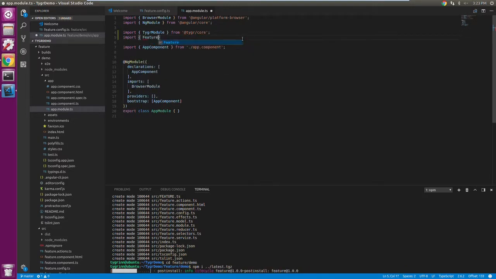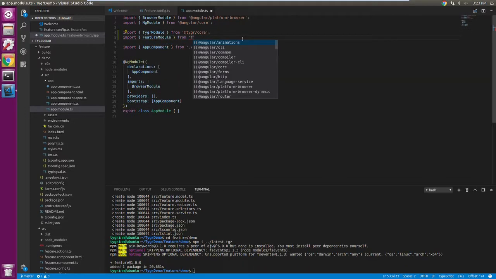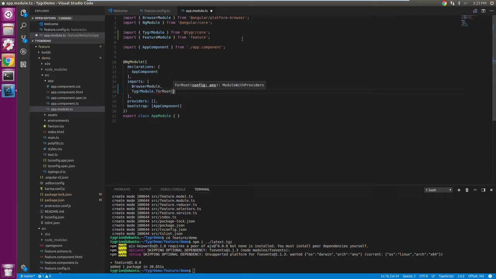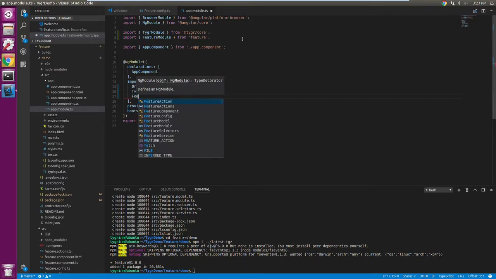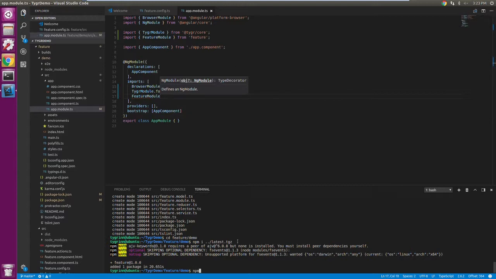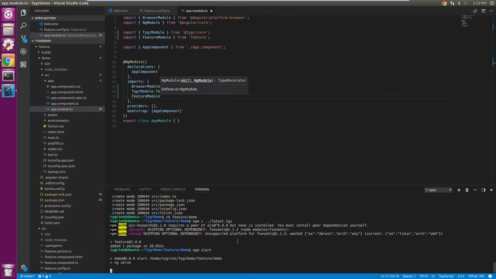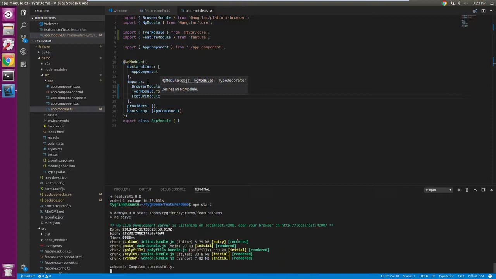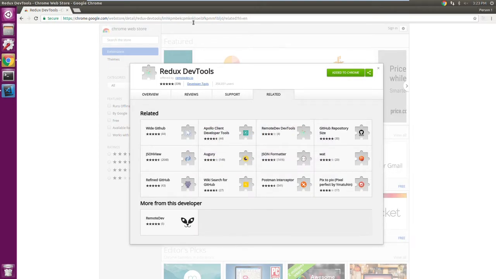And we'll import the feature module. All right, let's start it up. Okay, now let's look at it.